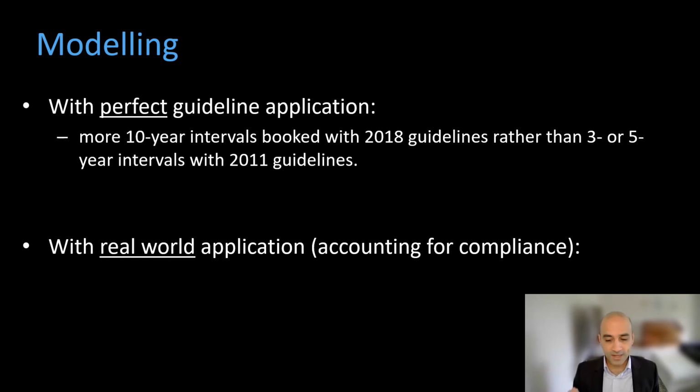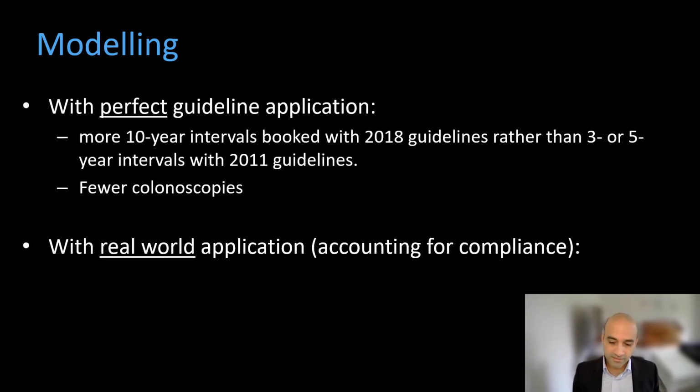And that's because the 2018 guidelines introduced this idea of a colonoscopy at 10 years, whereas in the old guidelines, the most common was 3 or 5 years. And so the idea behind this is that low-risk patients don't require a colonoscopy every 5 years, and therefore they can be pushed out to 10 years and reduce the burden. So in fact, if you apply the guidelines perfectly in our patient population, you end up doing fewer colonoscopies, which is overall a better allocation of resources.